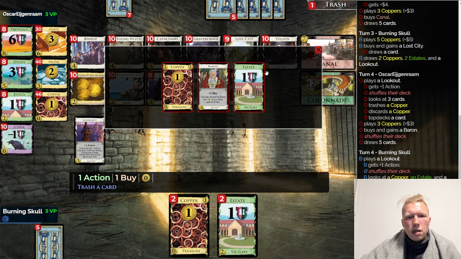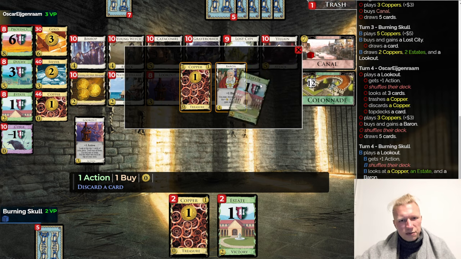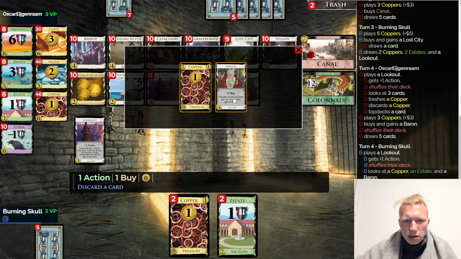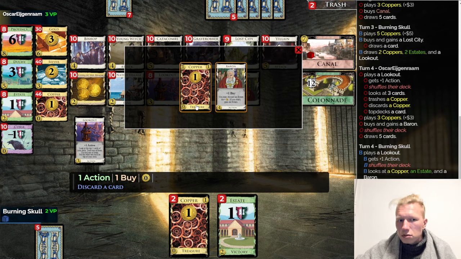Oh my god, and I'm going to Lookout. I hate this card. Okay, going to discard. Should I discard the Baron? Because I don't have any Estates down there. I just trashed one. The other two are here. But I'm going to play a Lost City, well, 5 out of 6.